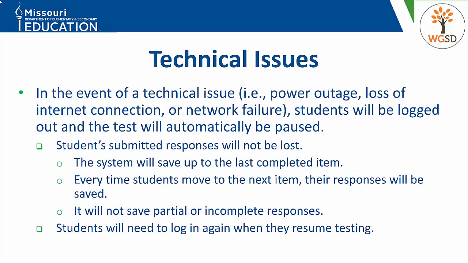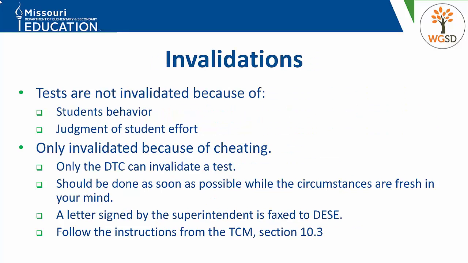Technical issues. In the event of a technical issue, such as a power outage, loss of internet connection, or network failure, students will be logged out and the test will automatically be paused. Students' submitted responses will not be lost. The system will save up to the last completed item. Every time students move to the next item, their responses will be saved. It will not save partial or incomplete responses. Students will need to log in after they resume testing.